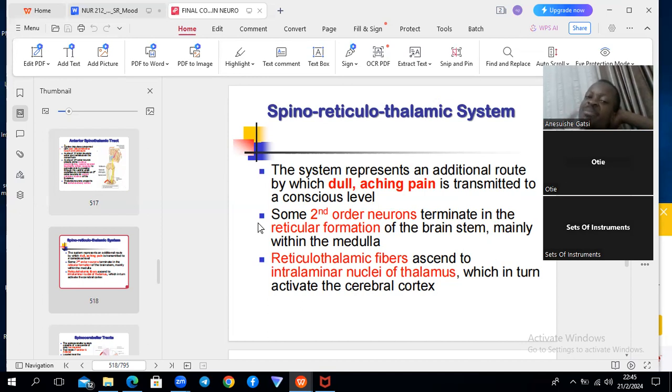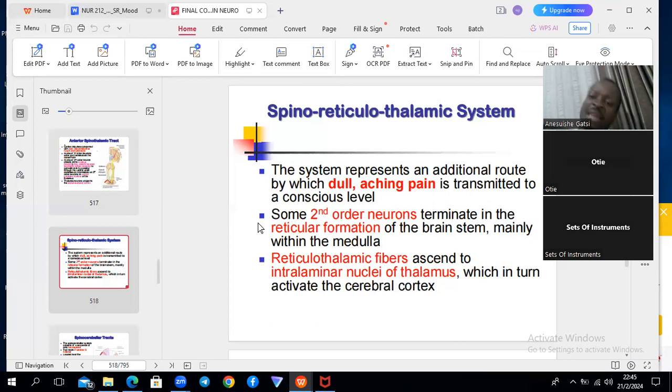The reason for that is some of the ascending spinothalamic fibers. This is put just after spinothalamic because it's almost the same. Some of the ascending spinothalamic fibers, as they're going up the brainstem, instead of going to the thalamus first, will go to the reticular formation. And what are they going to do when they go to the reticular formation? They are going to activate the reticular formation, the RAS. What happens when you activate that RAS? The RAS sends radiating fibers to the whole brain, the whole cortex. So you're not going to sleep because you're experiencing excruciating pain.